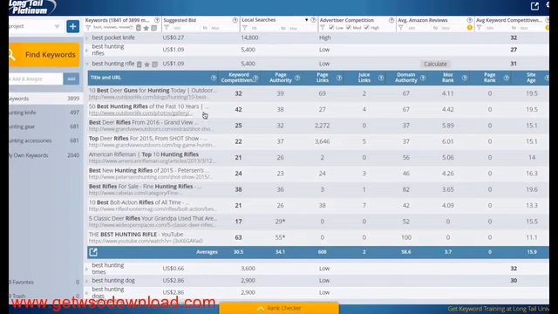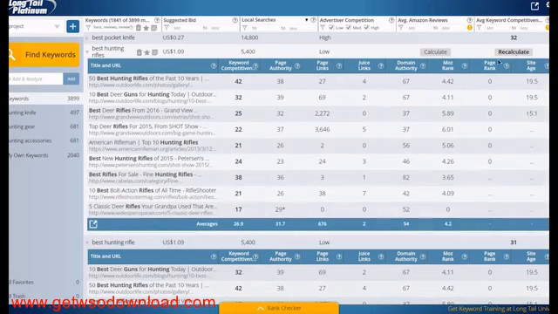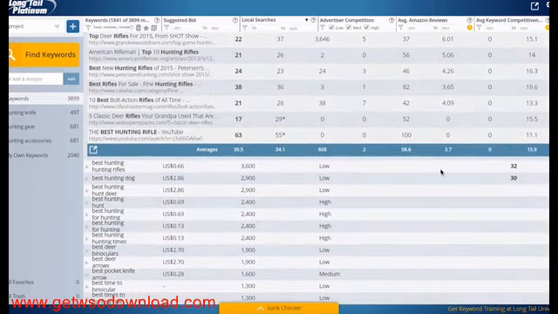So remember, one of the things that we look for in this kind of competition analysis is competitors that have a domain authority less than 25 that are ranking for a keyword that we're interested in. So these are all pretty high, so they're all above 25. Let's move on to another keyword. So let's look at best hunting rifles. It's also KC score under 30, and see if we have any low domain authority websites. Nope, all still there. So we can just go down the list, find more.